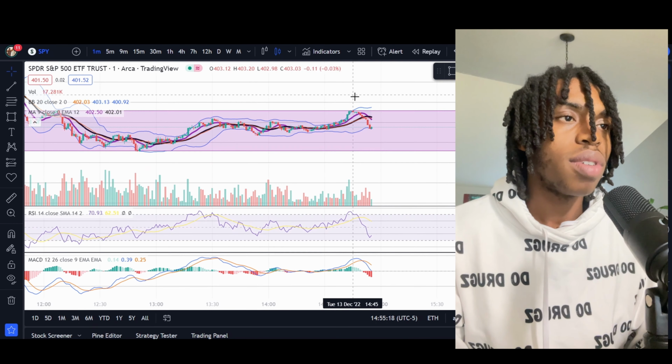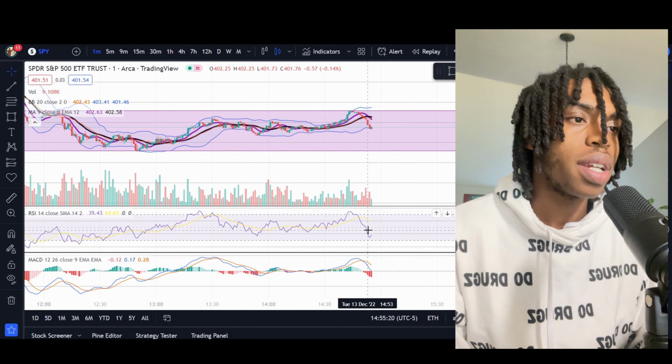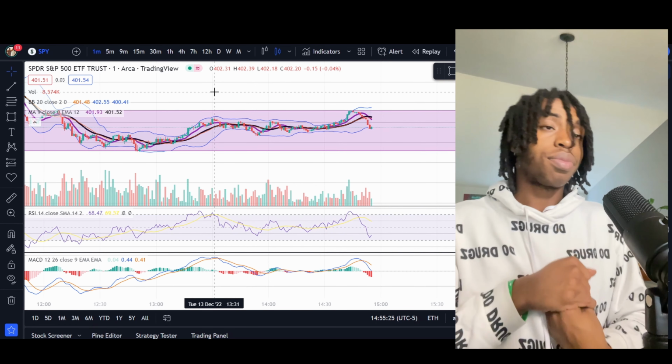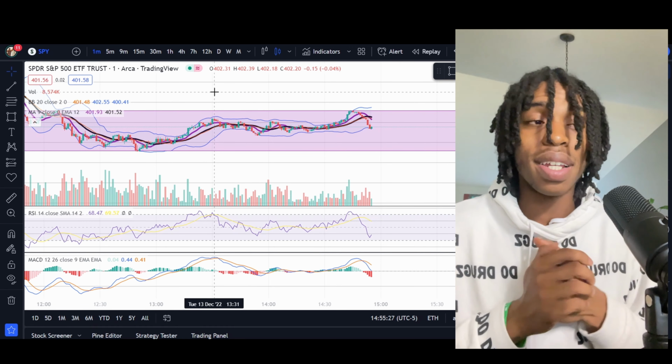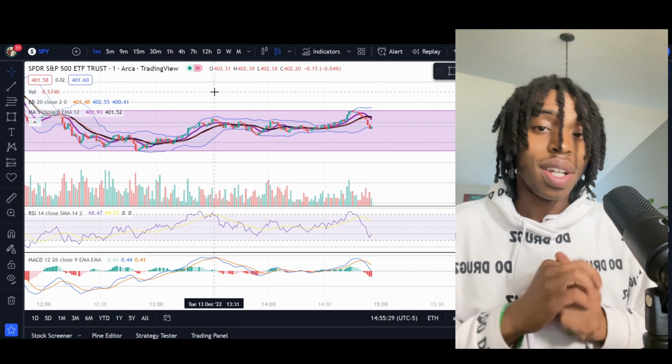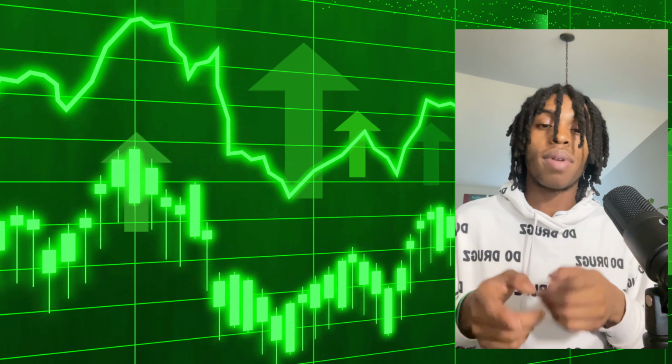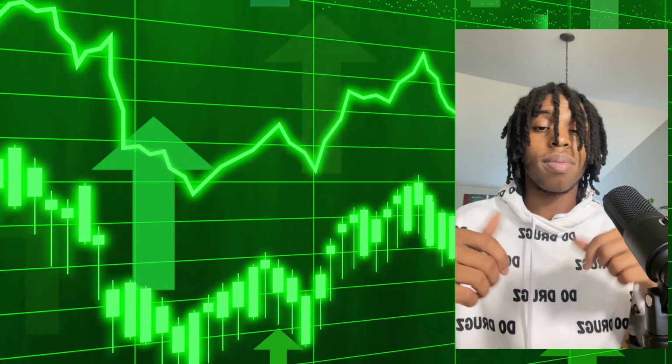Now I see, look, the 1 minute rejected that point, but it's going down. No, I believe it's still in QQ going down. So once you've decided and evaluated your security, you want to decide whether you want to do calls or puts. Calls is when you're betting on the price going up. Puts is when you're betting on the price going down.